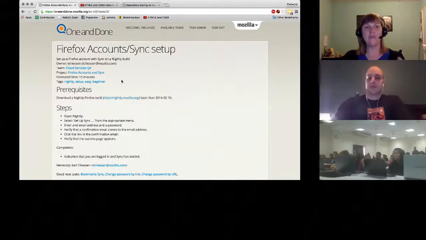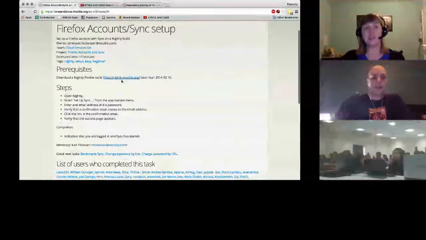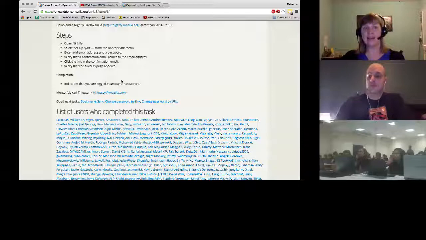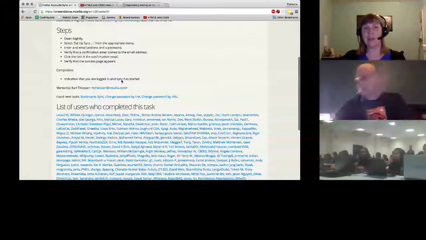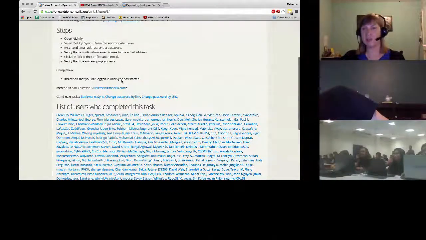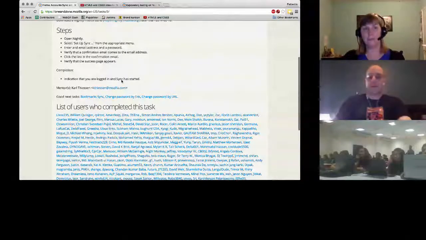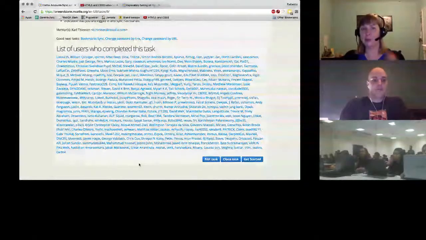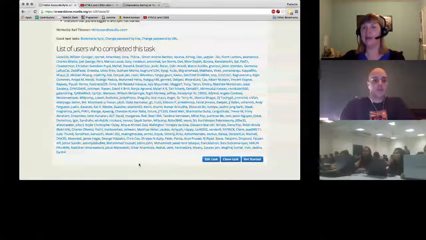It tells you all of the steps. It tells you what to do if you run into problems. It tells you who to contact. You can see the name here of who you're supposed to get in touch with if you get stuck, if you have any questions. And you have a whole list of people who have already done this task before you, so you will be added to that as well. So all you have to do is click Get Started.